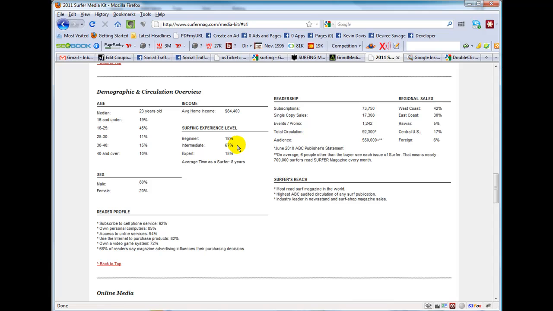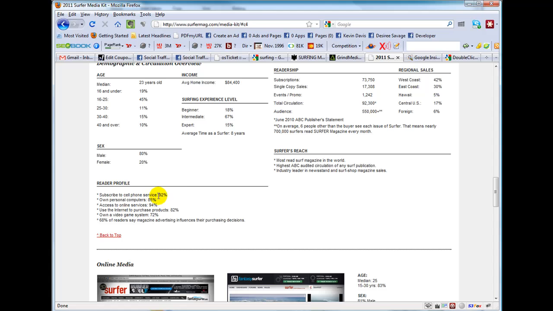We can tell from this that most of their audience, and probably surfing in general, is intermediates. They're not experts, they're not beginners, but they've had some experience surfing. We can also see that their primary age group within Surfing Magazine is actually 16 to 25, which is a little bit different than the targeting that we saw on the other side. And then they see a split of 80% male, 20% female. So this is where split testing, breaking out based on gender for men and women, would be a good idea on the ads that you're running in Facebook, and then the top 10 states and the age groups.